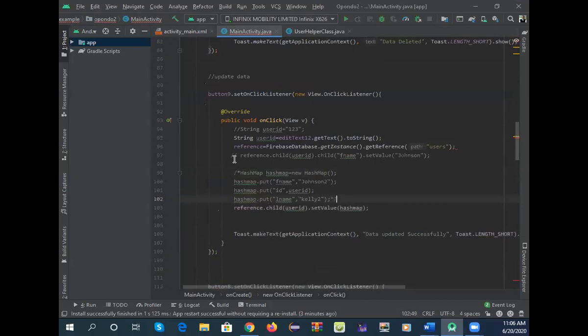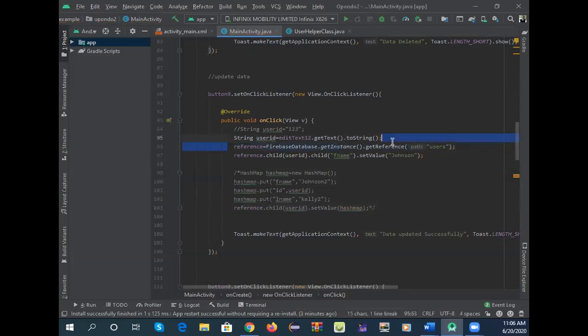This is what you need to do. You understand the role of the reference. We can also comment that, right?